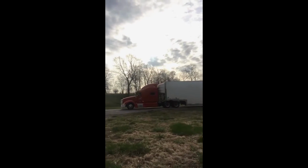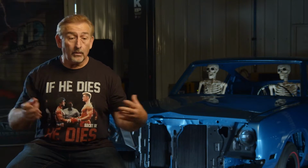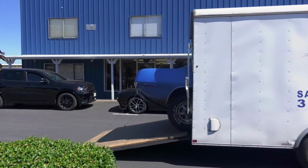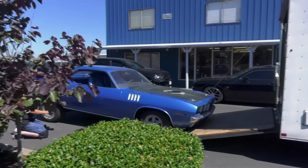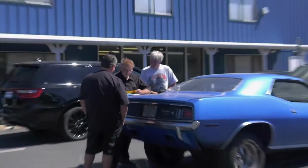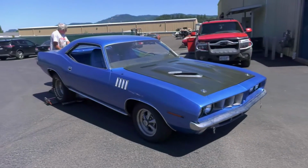You know, we do cars for all kinds of different folks. In some cases, the cars that are in the parking lot waiting to go through or in process are cars that people have bought as an investment. Like they've always wanted a Hemi Cuda, so they find one for sale on eBay or somewhere and they buy it and they send it to me to restore. I enjoy working on those cars and meeting all the great people.